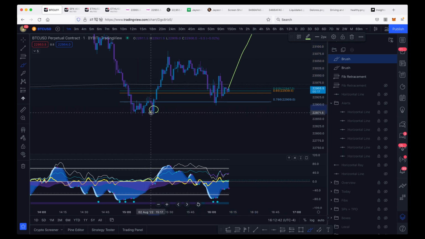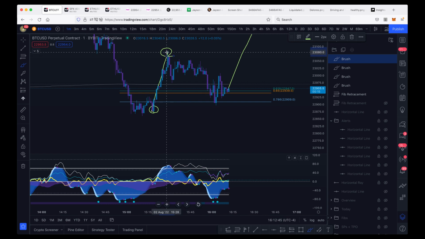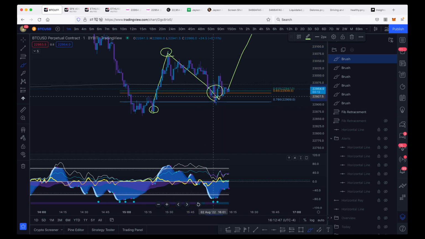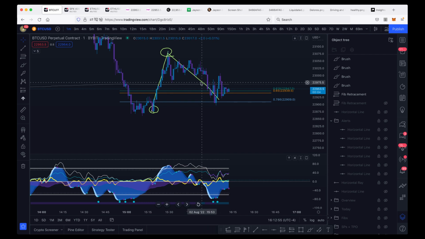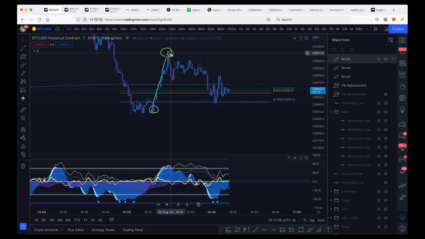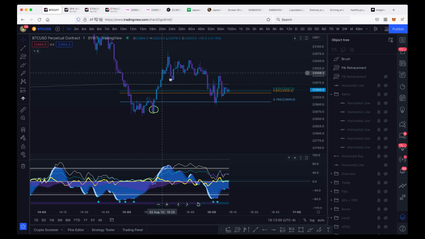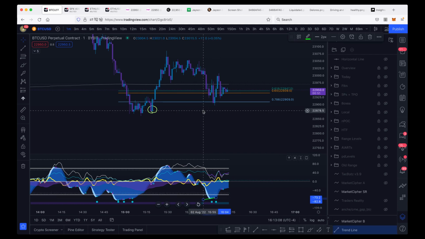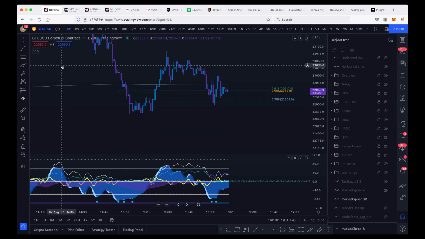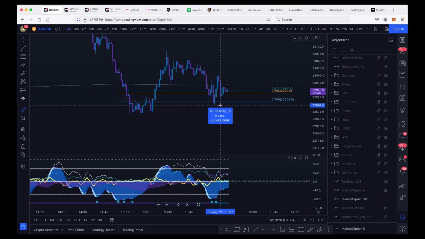So we can enter the trade, take profit 1, right? Come back down for another higher low, add to the trade, ride it up, and hopefully grab a take profit 2. And this is how you can use Fibonacci to trade with the trend. And again, when we come down to this low, what do we see? We see bullish divergence again on these low time frames. Market Cipher B right here. Price is making the lower low, and momentum is getting higher here on Market Cipher B, showing us that there's a good chance that we do get a bounce from this area. And we did, in fact, get an initial bounce right here.